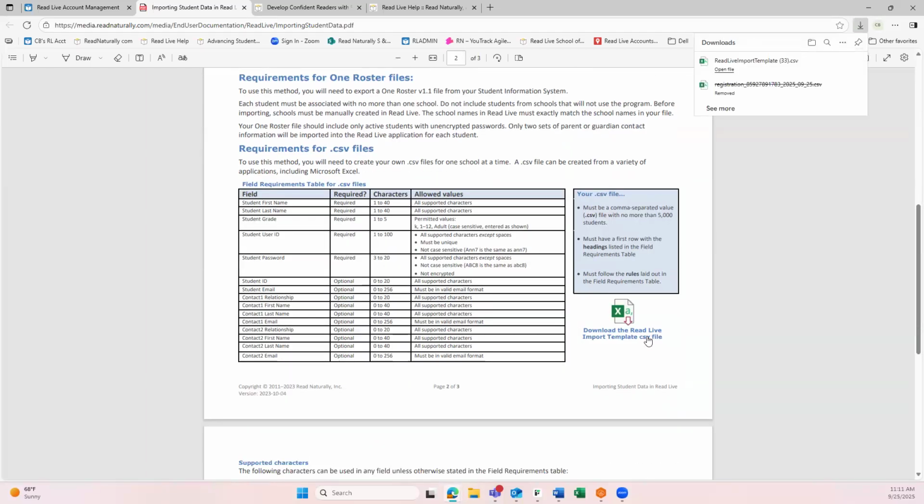And this can be edited in Google Sheets or Microsoft Excel. All column headings must stay as they're listed.